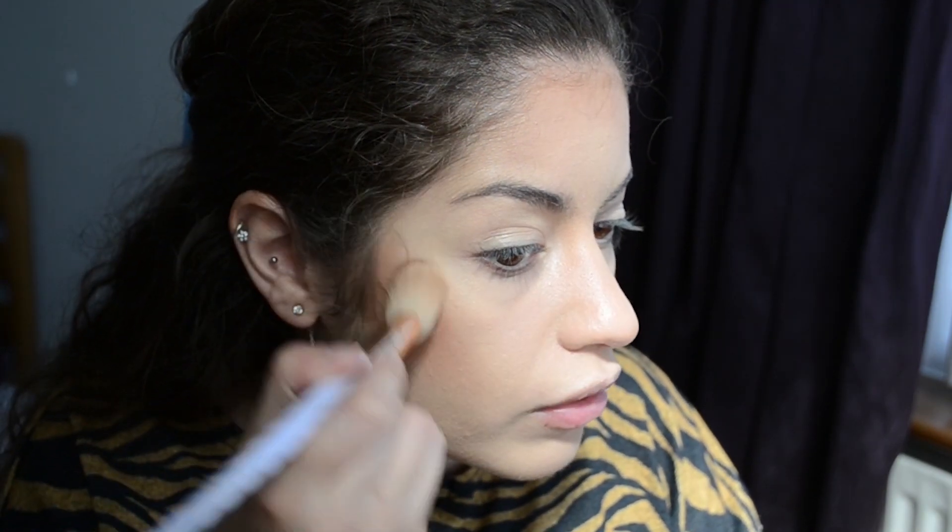With a fluffier brush, I'm going to take a bit of Hoola Caramel, which is a nice warm biscuity colour, just here. Small amount because I'm very pale — I'm just intensifying that bronzer around the tops of the cheekbones where the sun hits. Bronzer was kind of used as a type of blusher in the 60s. Then I'm going to pack on some Coralista, which is more of an apricot-toned blush, towards the apples and blend it back. Coralista has a little shimmer in it which helps maintain that dewiness.